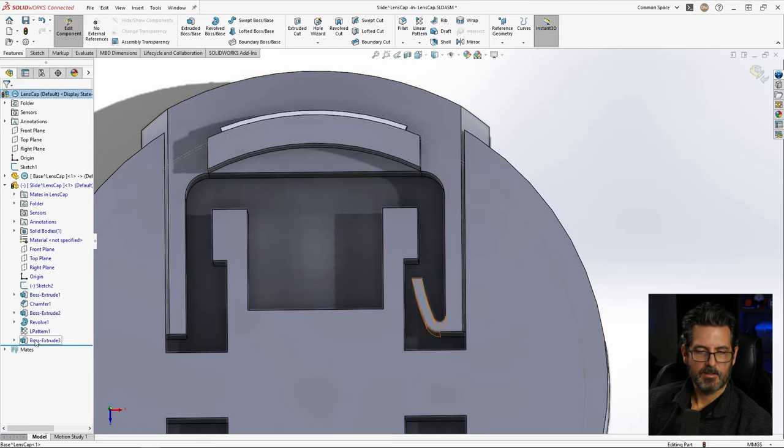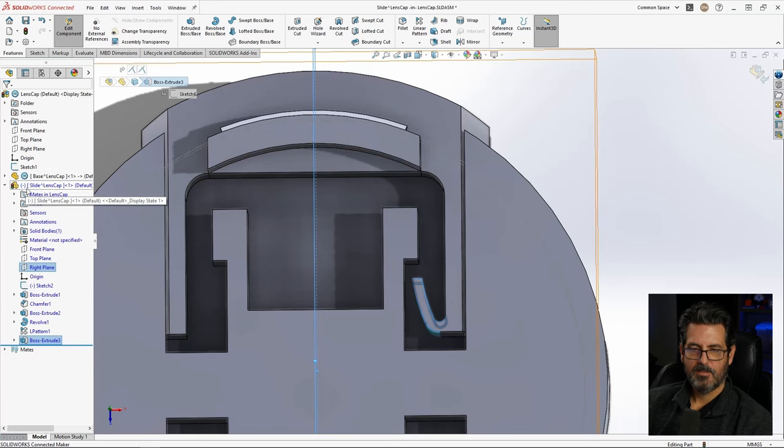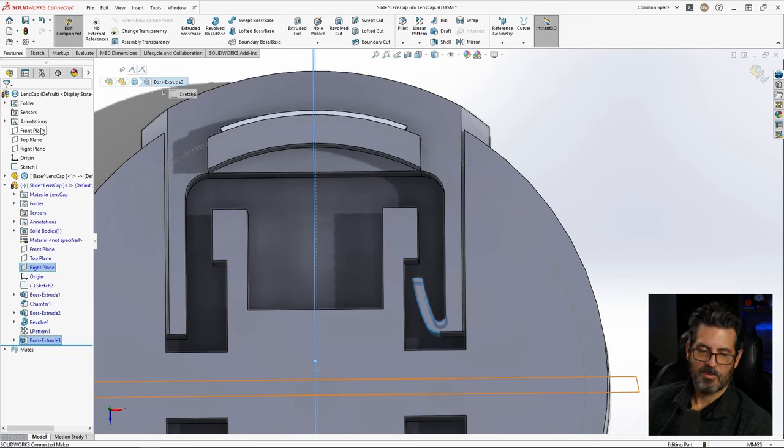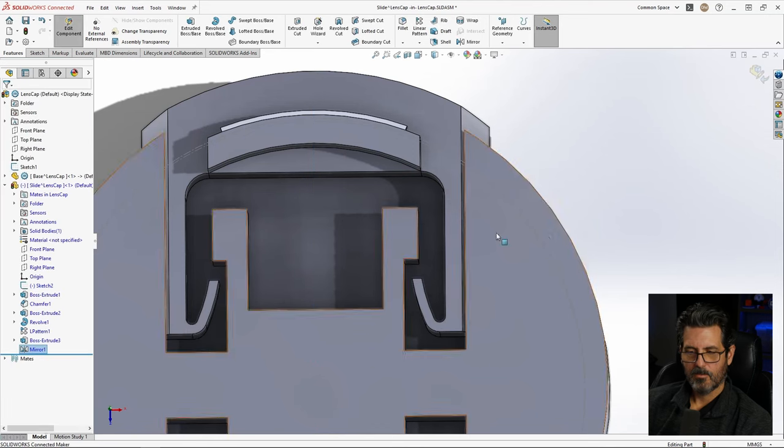So we'll take this and that plane. And you notice I'm working within the part here. I'm not using these planes because I want to keep parts as self-contained as I possibly can. You only go outside of the part and reference another part or the assembly when you have a purpose for that. Let's go ahead now, hit mirror, automatically puts it in there, hit enter, we're good to go.